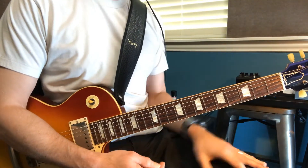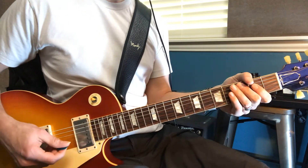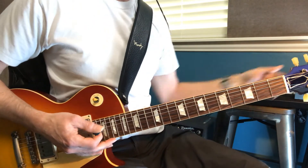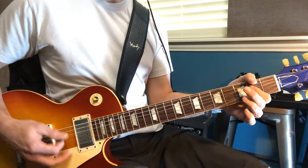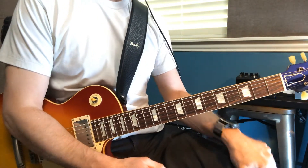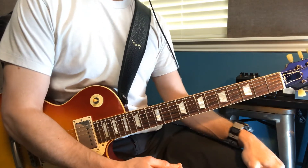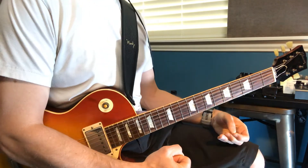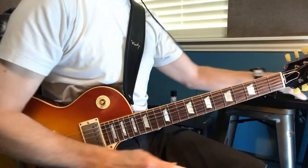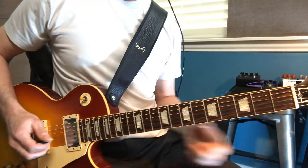For the delay, I actually have quite a bit. If I turn off the reverb and the overdrive — I can turn down the repeats and add the mix up. It's pretty noticeable when it's all by itself. Now that's a tape delay and I don't have any modulation on that. I sometimes don't like modulation because it's overused right now in a lot of worship songs. So let's use this as an example: here is the song with just a little bit of delay and a little bit of reverb and no overdrive — here's the chorus.